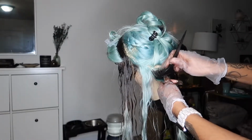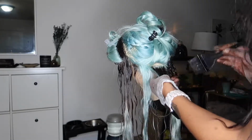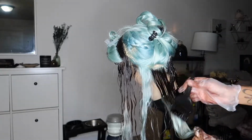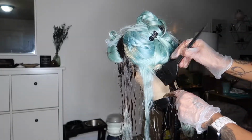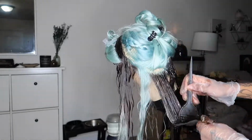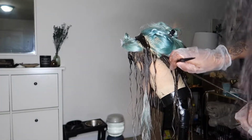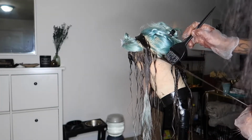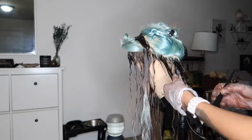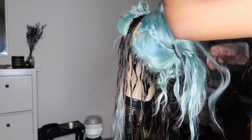All right, now I've made my way around the head. I am now working on the back section. I really wish that I would have taken more brown due to the way I cut the hair. I ended up doing a wolf cut at first and then turned it into basically a blunt bob. And so the brown didn't show as much underneath as I wanted from when I had the cut originally, which is in the video and you'll see. So you can see the brown underneath, but once I cut it shorter, you can't anymore.